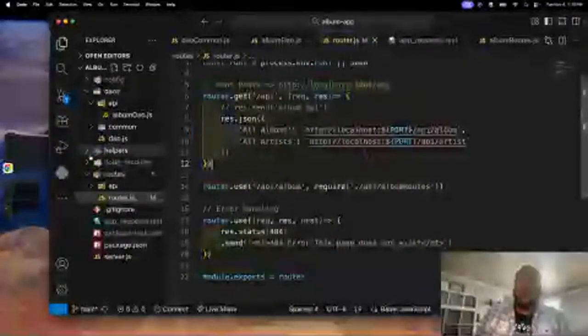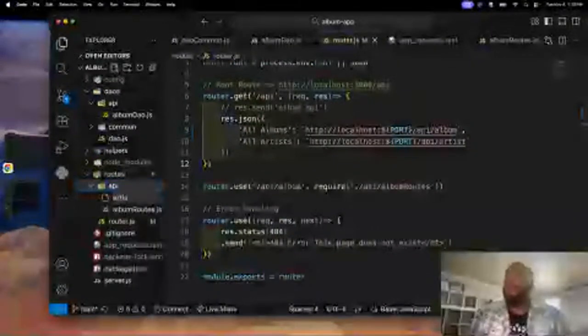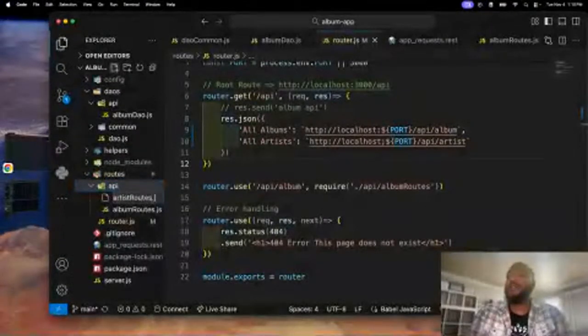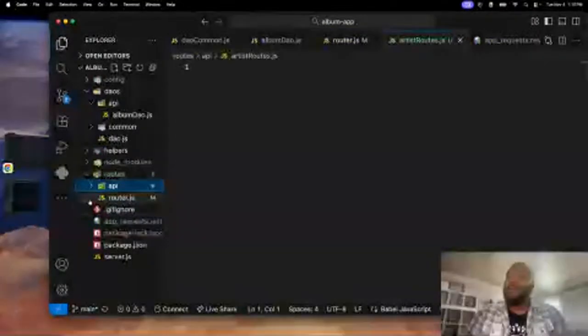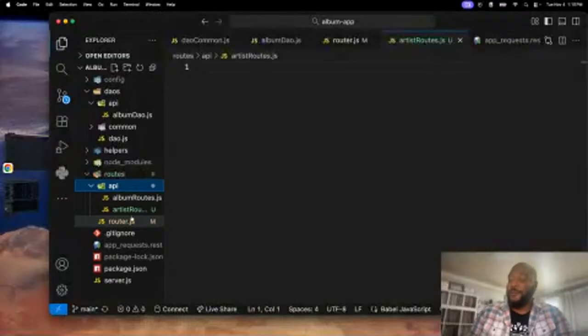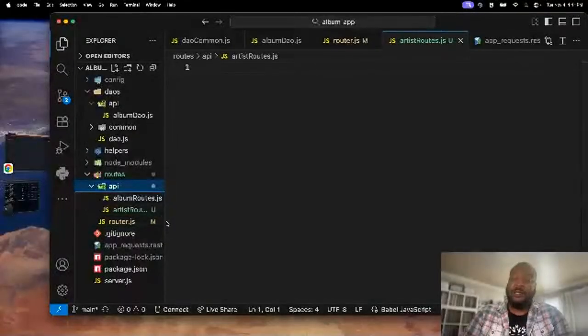I'll go ahead and do that next, and that's going to go in the API folder inside of routes. So I'm just going to come over here and create a new file, and this is going to be artist routes. Check your spelling on that, okay? I know a lot of times, especially as new coders, we tend to not think about spelling, or just kind of neglect it or be kind of cavalier with our spelling.